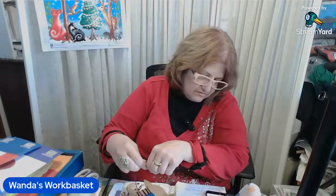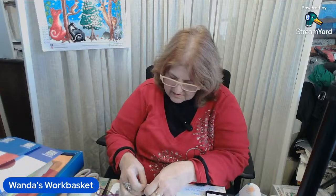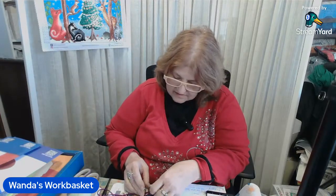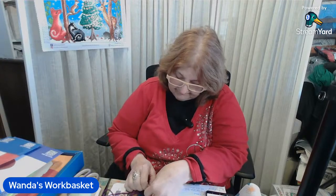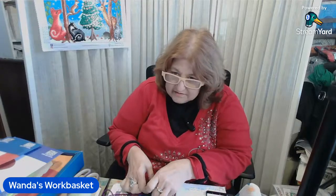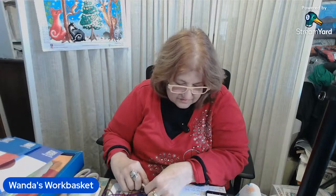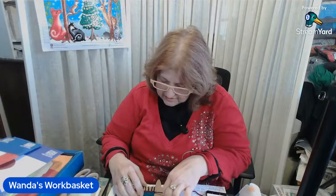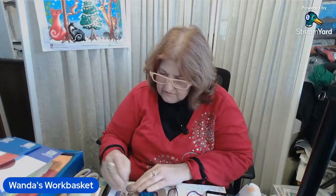So what advent calendars do you think I ought to look at? I think I'm going to do Arteza since they now have a craft associated with it and not just a random art supply. That's one of the ones I want to do. I want to do another chocolate, but I think I'm going to do the holiday chocolate like Gemma did since we found a United States supplier for holiday chocolate.